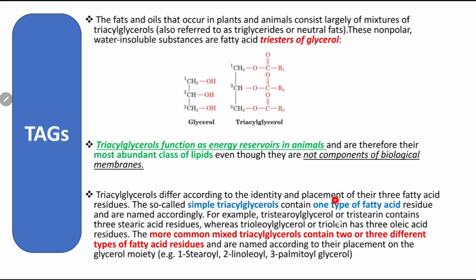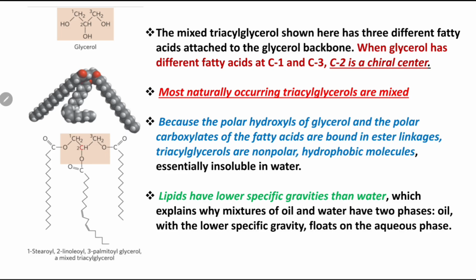Triacylglycerols differ according to the identity and placement of the three fatty acids. They can be simple if all three are the same, and they can be mixed if there is more than one type of fatty acid. Most of the triacylglycerols in our body are of the mixed type. We can see here the structure of stearoyl, linoleoyl, palmitoyl glycerol. If it's mixed, then that is how you write the name: starting from the first carbon, stearoyl, linoleoyl, palmitoyl glycerol.